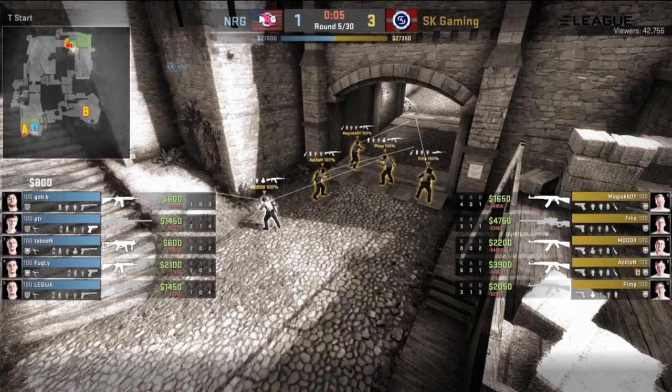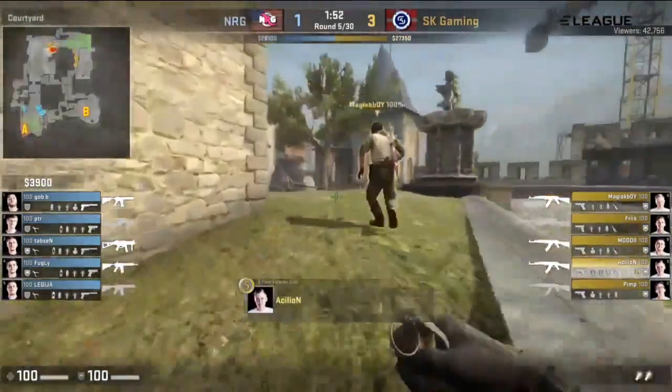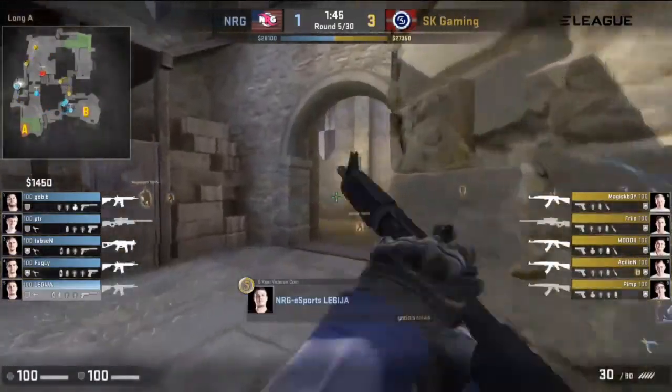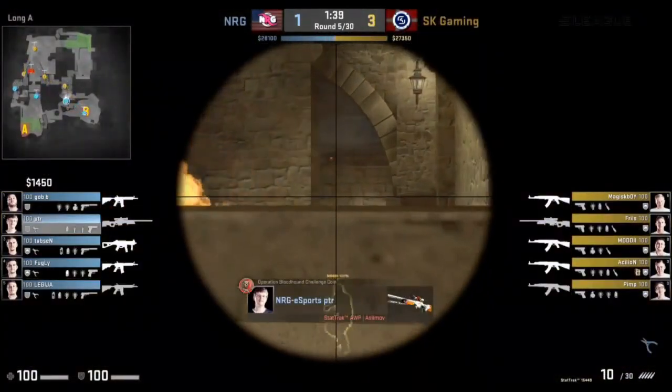But again, I don't think that the plant should have ever come in there. It was 2 versus 5, and NRG had 1 person over towards the A bomb site, and he was exposed to everywhere, standing on the roof. But there we go. SK gets some bonus money in, and they had no issue buying in anyway, so that's going to help their economy move forward. And again, we see the aggressive boost.